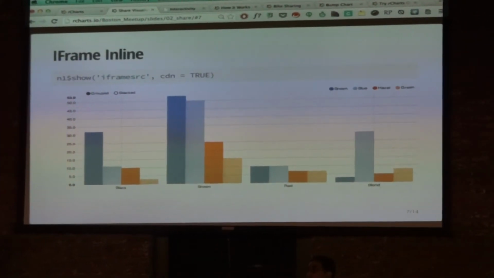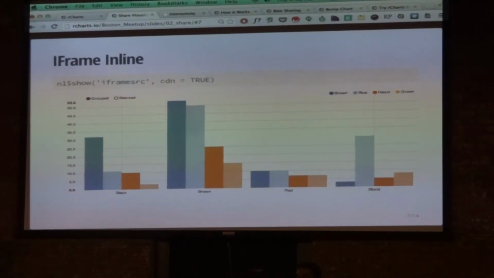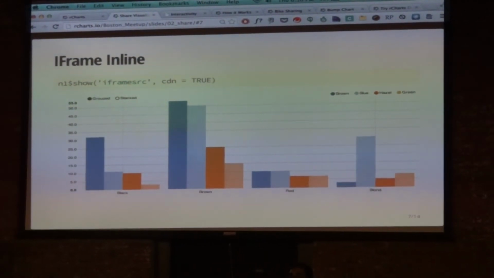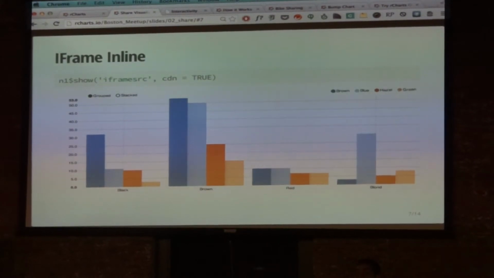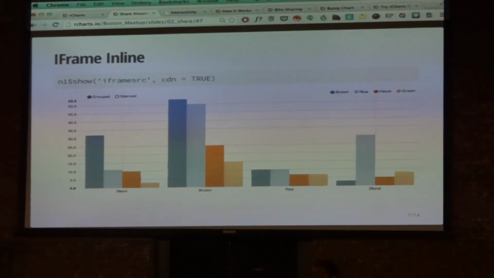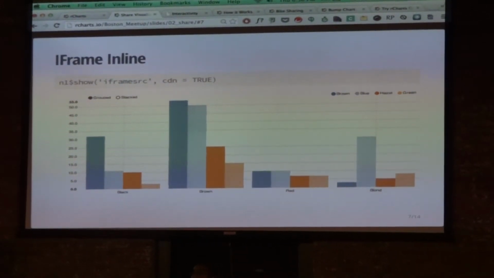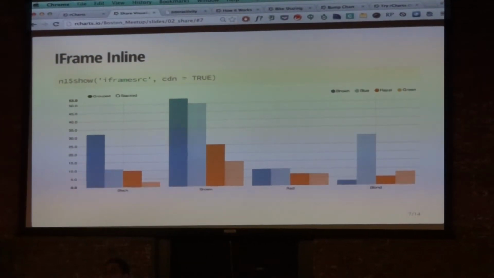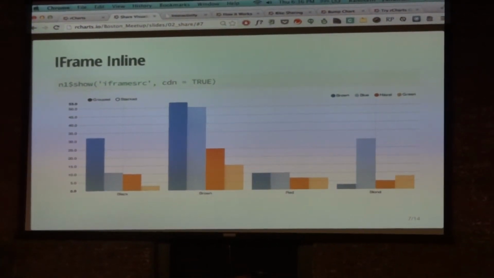So let's say you're trying to publish using R Presentation and rCharts in RStudio. This is the approach you should take, because RPubs only allows you to publish a single file. It doesn't allow you to upload multiple files. So you need everything to be in one file.